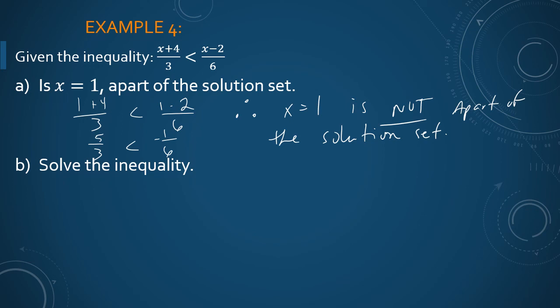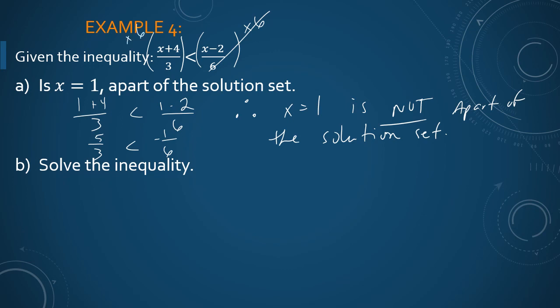One way to solve this is to cross multiply. I mean, you could do that, but you're going to be working with higher numbers. Another way to solve this is just to clear the fractions. And if you remember from clearing the fractions from grade 10 or 11, it's like multiplying by the lowest common multiple, which in this case between 3 and 6 is 6. So if I multiply that by 6, my 6's beautifully cancel because 6 divided by 6 is 1.